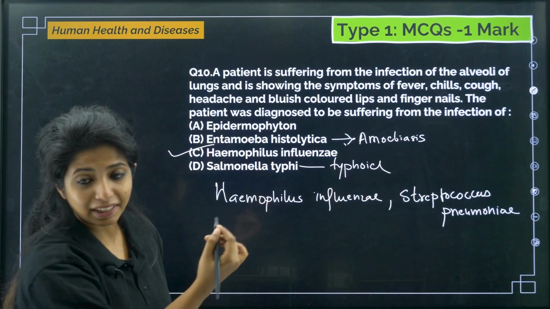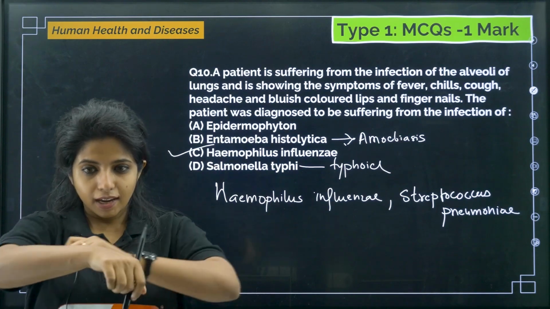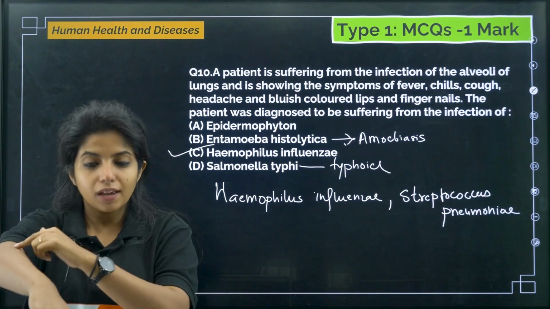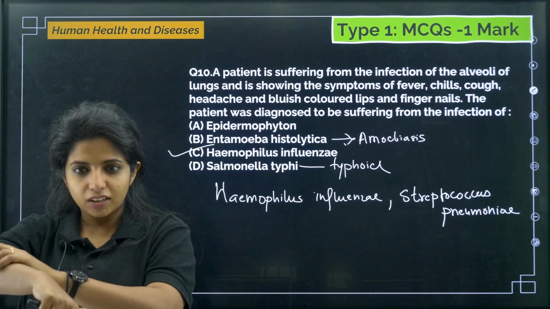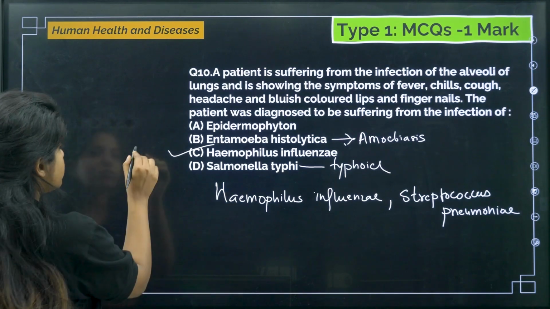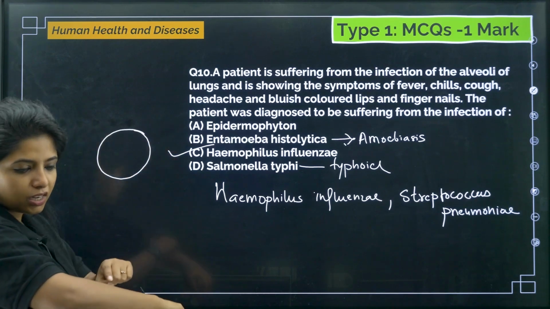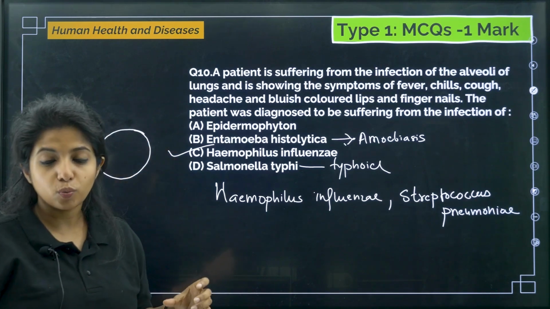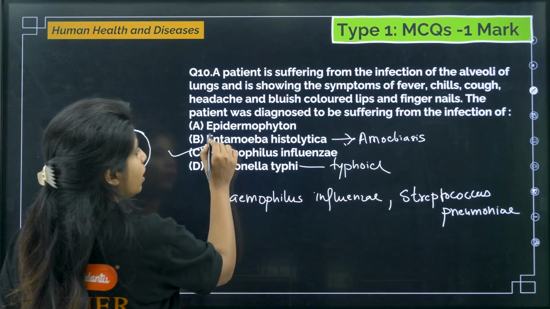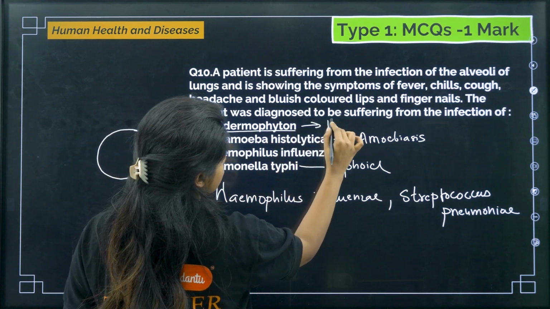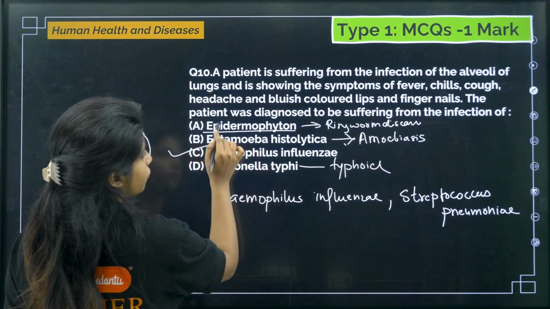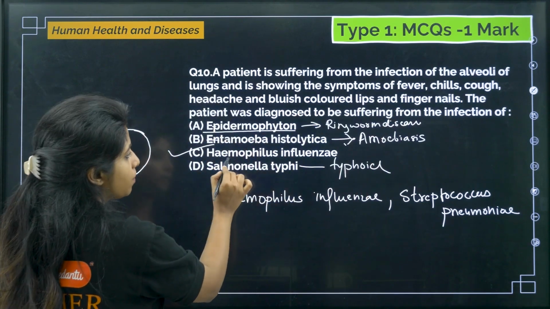If we talk about Epidermophyton, epidermo, so epidermis is there, and on the epidermis someone is fighting. So in the case of ringworm disease, what do you see? There are scars on our epidermis, that is our skin. You see ringworm-like things. Do you think ringworm is caused by a worm? No, it forms a structure like a worm. It forms a ring, and it looks like a worm since it is a little enlarged, which is why you call it ringworm disease. But it's not caused by ringworm or any worm. It is caused by fungus, and one type of fungus is Epidermophyton. So this one causes ringworm disease. Okay, so this is a fungal disease. This is a protozoan. This is a bacteria, and this is also a bacteria.